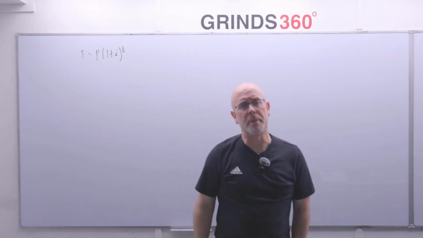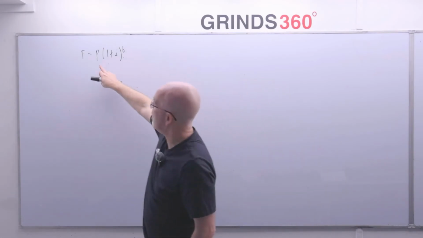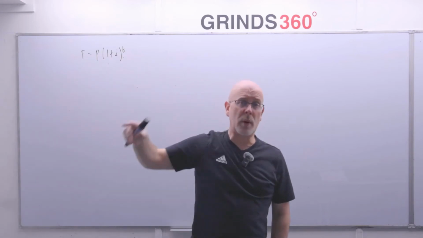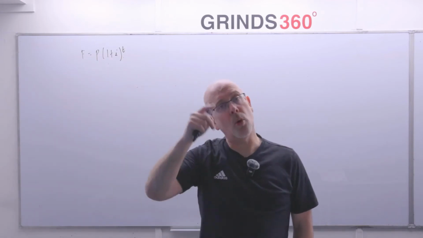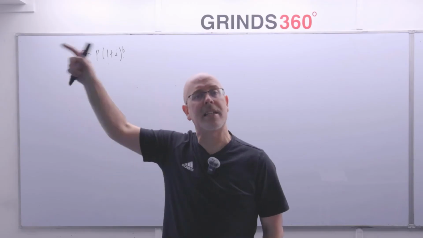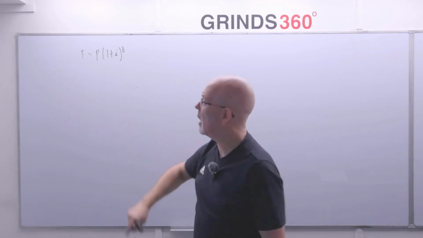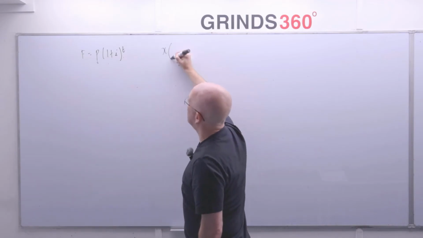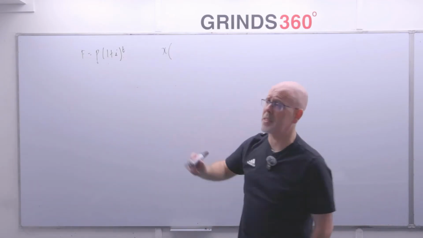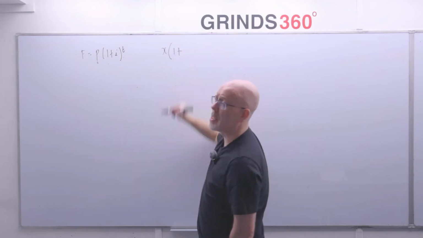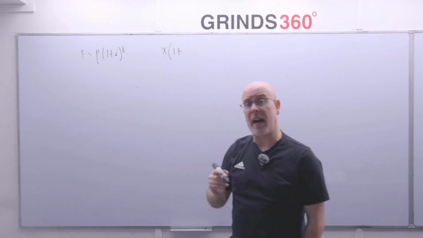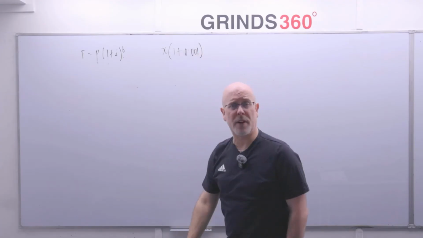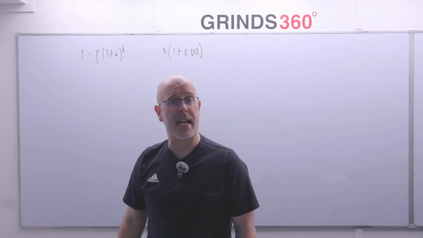So let me set my series up. What does this here represent? This represents the amount of each payment. In the previous 2 questions, we knew what that was. Here I don't. I don't know how much he saves every month, but I know what it ends up having to be worth. So because I don't know what this is, let me just call this x. So it's x times... what's 1 plus i? Well, 1 plus 0.1% divided by 100, it's 0.001. Remember, divide a percentage by 100 to get a decimal.